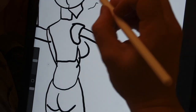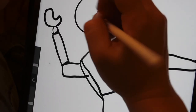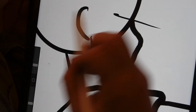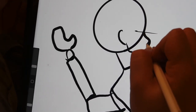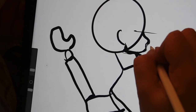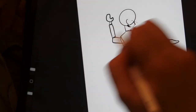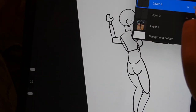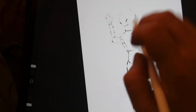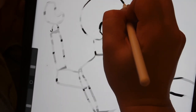Now you're supposed to use these more for line of sight and perspectives, so I've just done a little line here to see what direction she's roughly going to be looking at, and then trying to shape it now, going over my lines and then working at it bit by bit until I see what I've got. I'll erase it to try and make a finer line. There you go, so now I can draw over this a bit better. There you go, so just layers after layers.